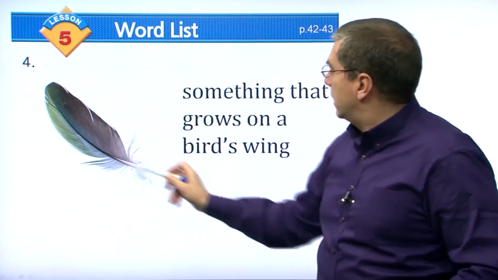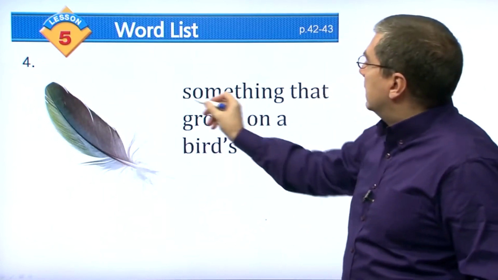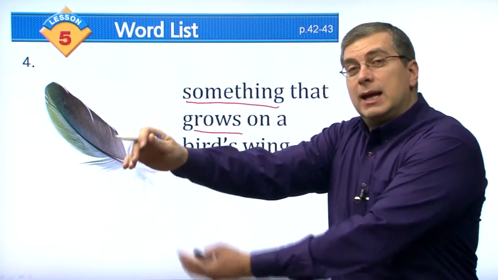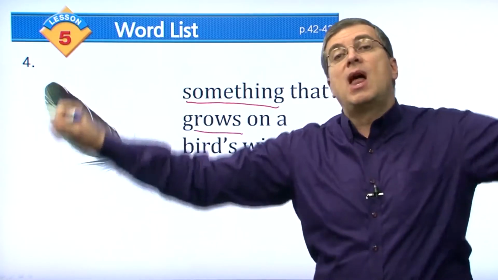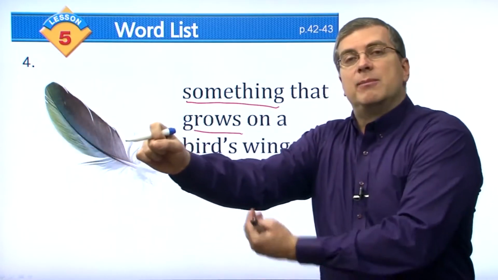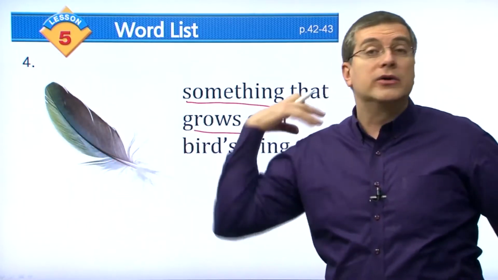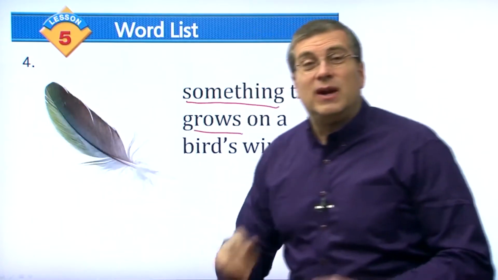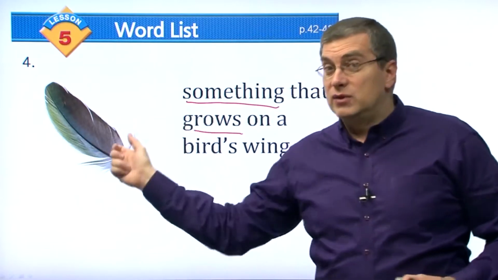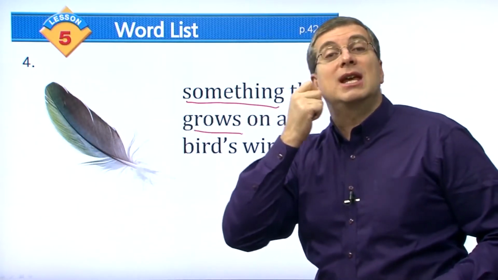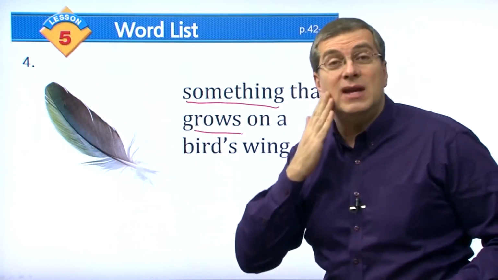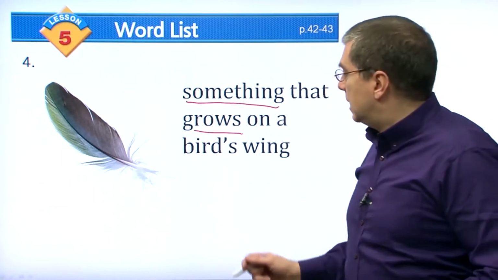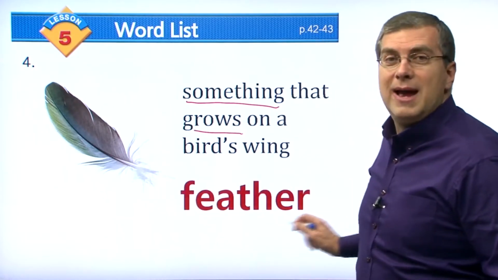This has to do with this object here. It's something that grows on a bird's wing. So a bird can fly, right? But the bird has to have many of these things on its wing, also all over its body, not just its wing. It looks like this. It's very soft. If you take this and you brush it against your cheek, right? You can use your cheek to feel or to touch something. It's very soft. What is it? It, of course, is a feather.